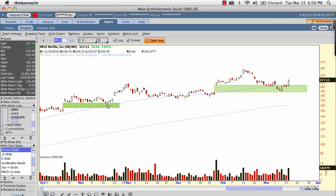So in both instances, it gapped higher, it continued to move higher, and then it found support on this line before continuing higher. If we use what we know about Netflix's past trading history, we can see that this gap higher has found support once again on this gapping window and is now starting to move higher. So it looks like, for all intents and purposes, Netflix will continue higher. I think at least the 250 area will probably be touched again. I don't know if it'll go past that right now in this initial leg up, but I think the 250 area will definitely be touched and rallied against, at least for the short term.